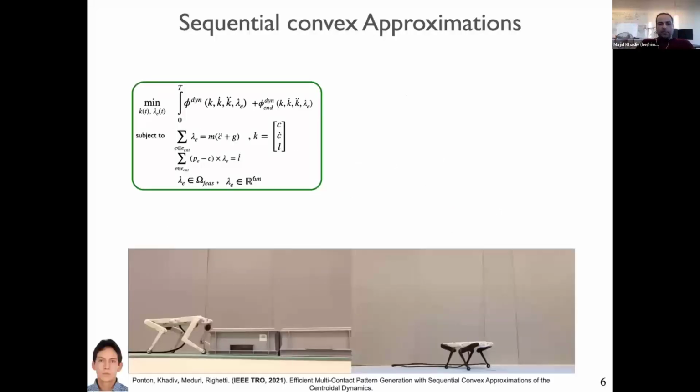So at this point, we can start writing down and solving this optimal control problem, which is the centroidal dynamics optimization problem, as you see. We would like to find trajectories for K, which is the concatenation of the center of mass velocity and angular momentum around the center of mass, and lambda, which are the contact forces. The main constraint of the problem is the centroidal momentum dynamics, where some parts of it are non-convex due to the cross product between center of mass and external forces. And the main inequality constraint, which is the most important constraint in the problem, is the contact force constraints. So this is, as I said, a non-convex optimization problem, but we can exploit the structure of the problem and write a customized solver to find the solution quickly.